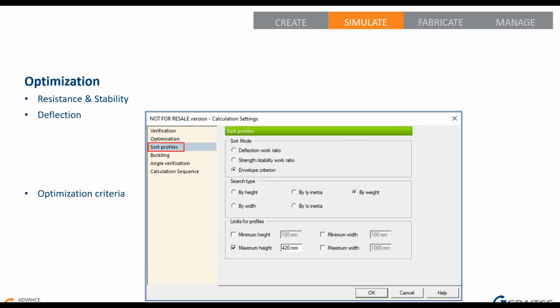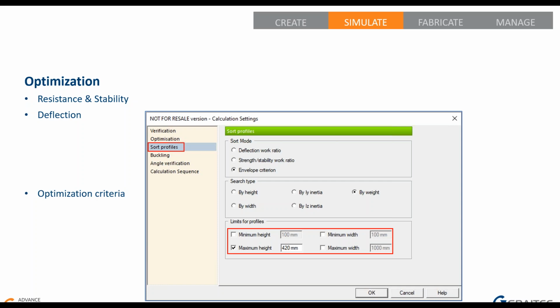And you can even drive the optimization through preferences, like maybe you want the most cost-effective solution, or you're limited by dimensions, like there is a given dimension you cannot exceed. So you can drive your optimization in advanced design.